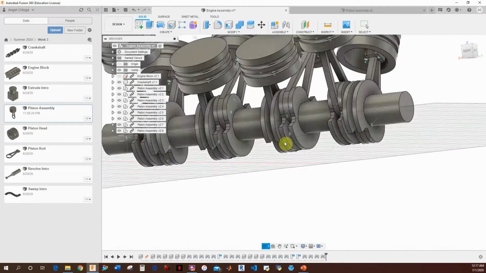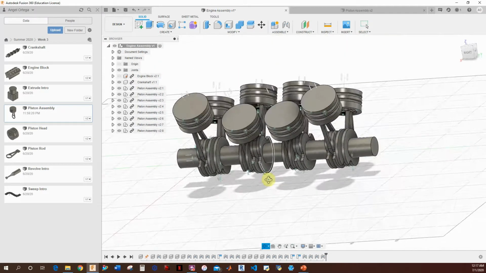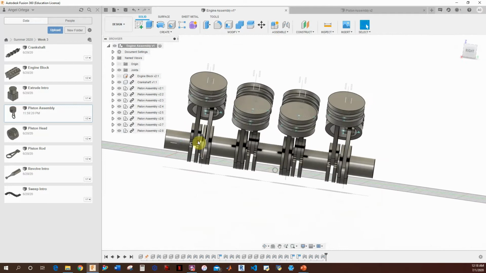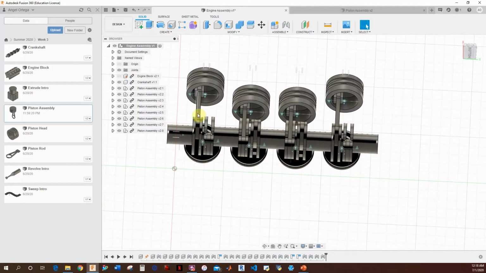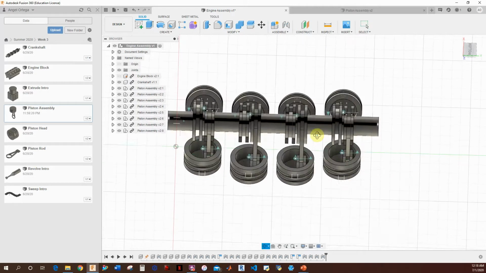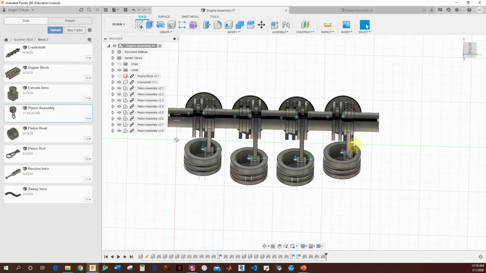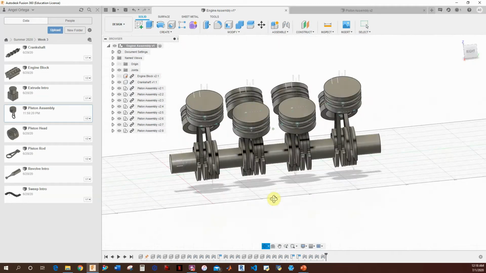Okay, seems like everything's working out fine. So now each of the piston rods have their location correctly set to their corresponding secondaries. And as you can see here, all of the pistons here have the offset to the left, while the pistons on the other side have the offset to the right. So that seems to work.